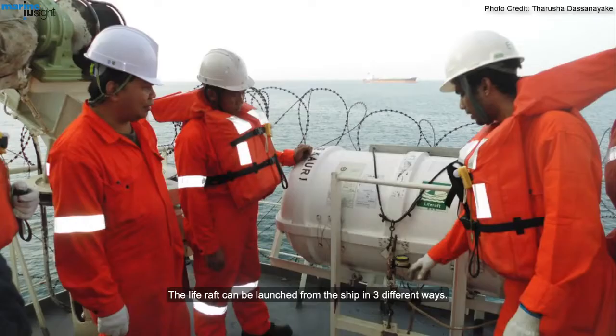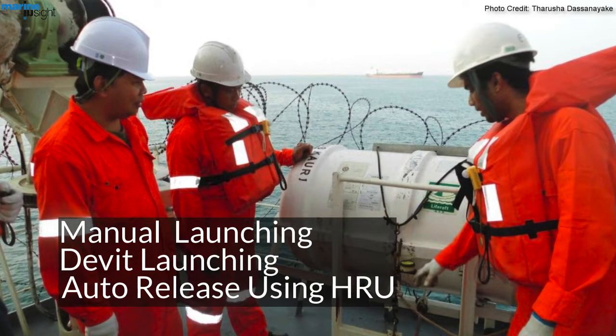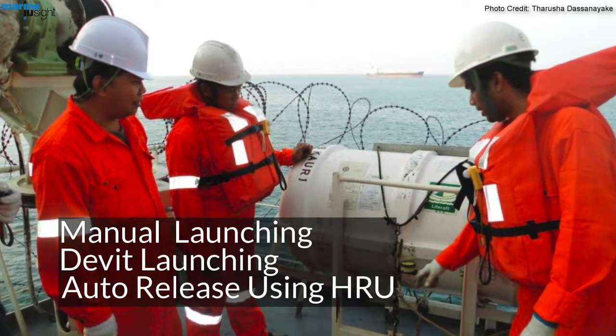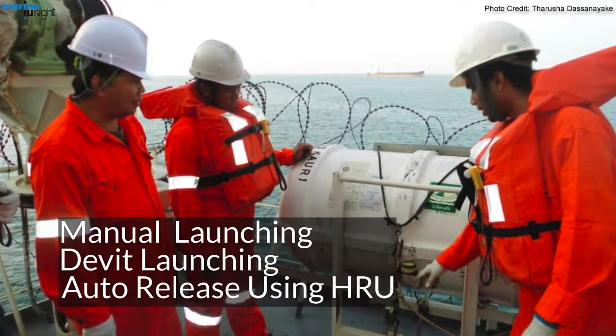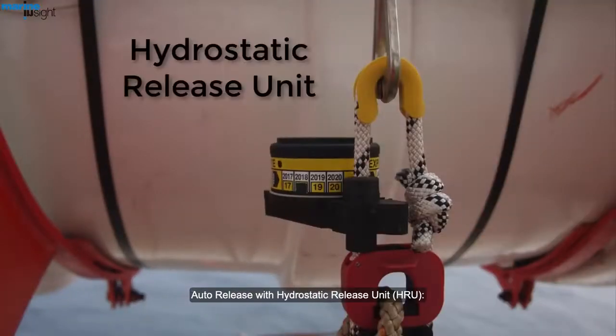The life raft can be launched from the ship in 3 different ways: manual launching, davit launching, and automatic release with a hydrostatic release unit. Let's understand these launching systems one by one. Auto release with hydrostatic release unit.